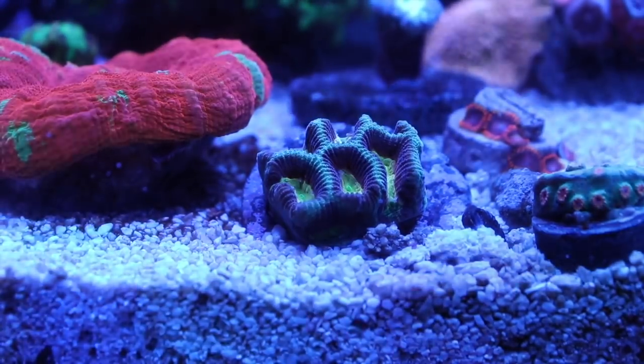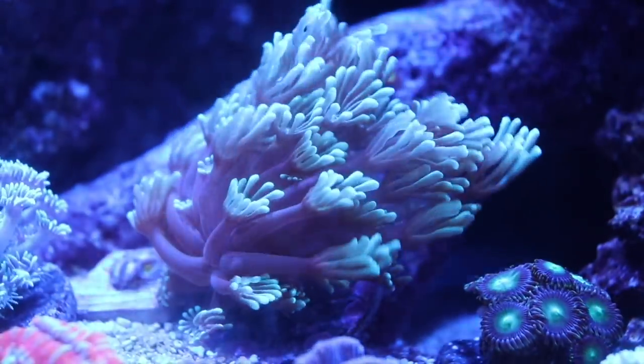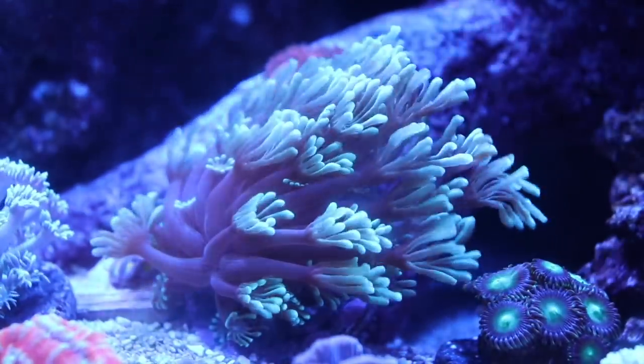And this is very similar to what we've done with corals in the aspect of SPS and LPS corals. Those are not scientific terms. They don't define a species of coral. They are just hobby generated terms that help us figure out what is what.